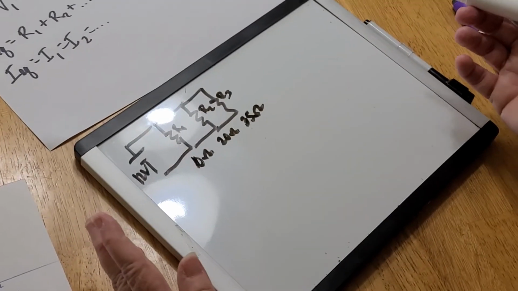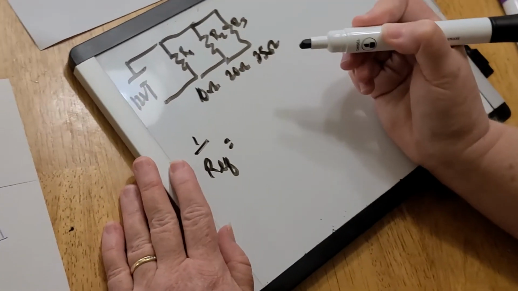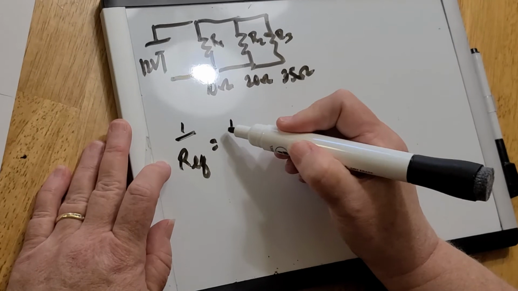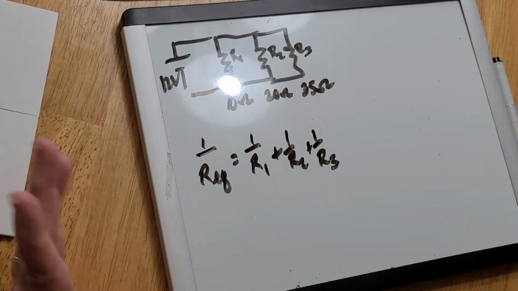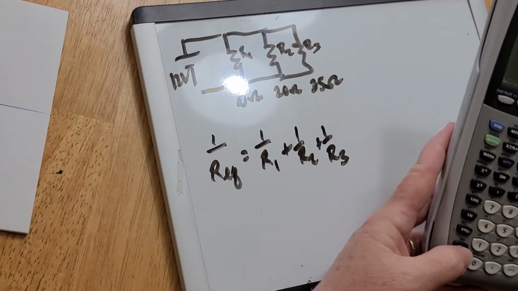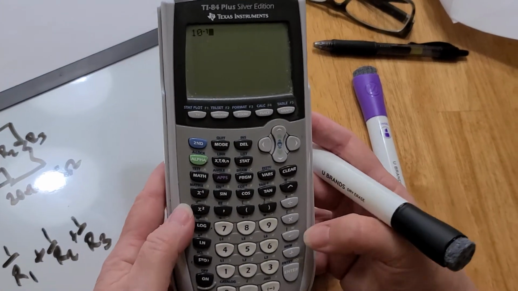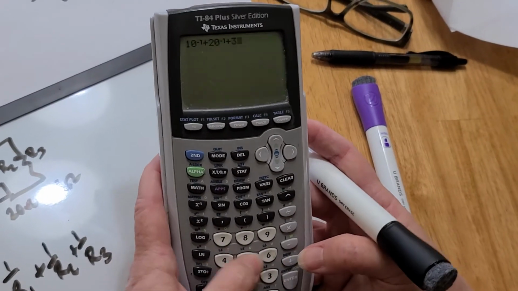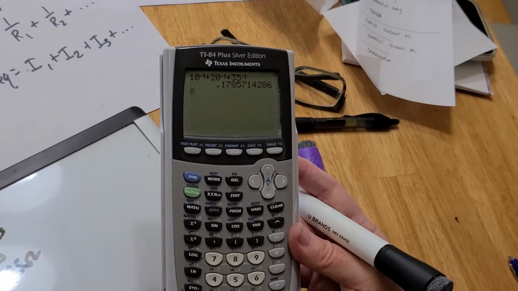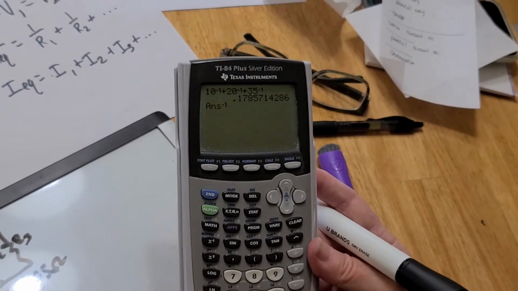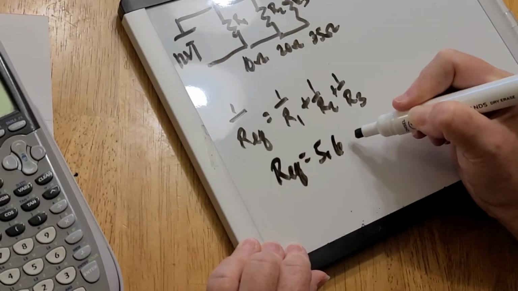Okay? The first thing we always try to figure out is the equivalent resistance. The equivalent resistance in a parallel circuit looks like this: 1 over the entire resistance is equal to 1 over R1 plus 1 over R2, in this case 1 over R3. If there were 5 resistors, we would do all 5. On my calculator, I just use my x to the -1 key. So I put 10 to the -1 plus 20, reciprocate, plus 35, reciprocate, and then I hit enter, and it gives me that weirdness, but I have to remember that that is the reciprocal of the answer. So then I just hit the x to the -1 key again, and I get 5.6. So the equivalent resistance is 5.6 volts.